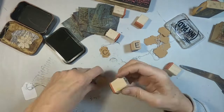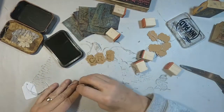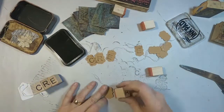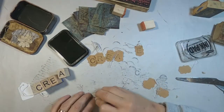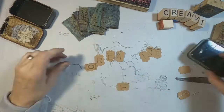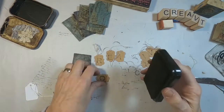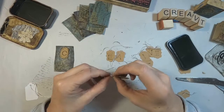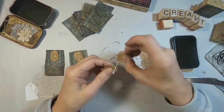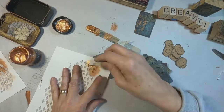Now I have all of these little tags made out of craft paper and I am stamping the word 'creative' — one letter on each tab. Once I get them stamped I am going to pull out that little piece of elastic, ink around the outside edge of them, and get them adhered to each one of these pieces.